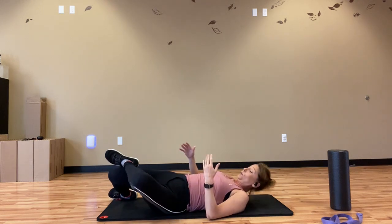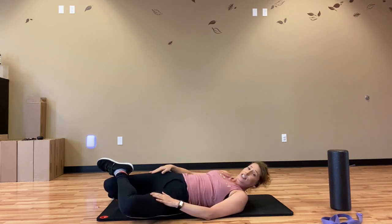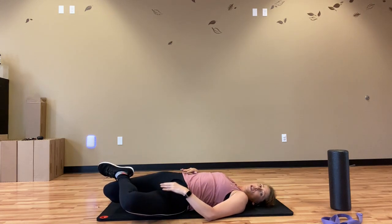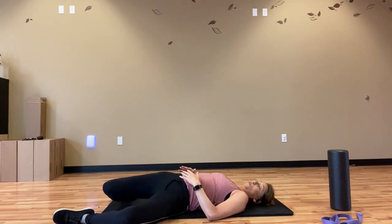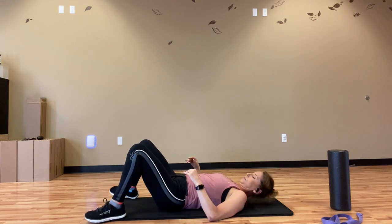Now, if you come over with your legs, right, and you've got that left ankle across your right knee and your right knee starts to hurt, you take that off immediately, okay? There is nothing in your knee that ever needs to be stretched, right? If you're pretty tight, this might be enough simply to just be here. And you'll feel that immediately, okay? And then we'll come up, we'll find the other side.